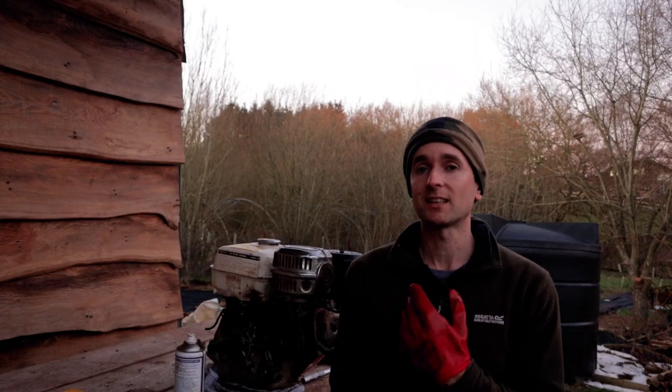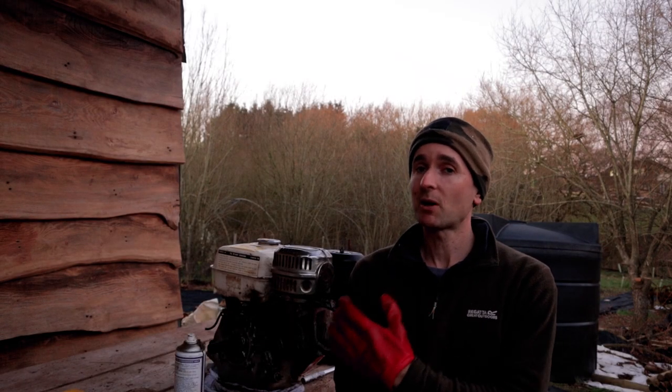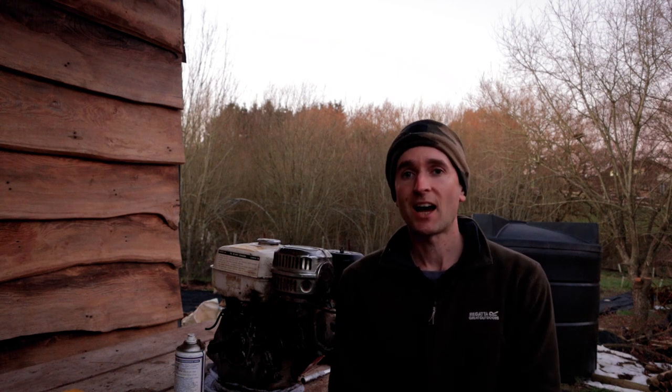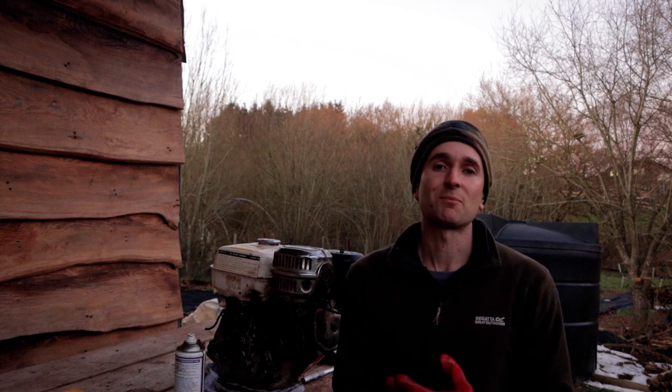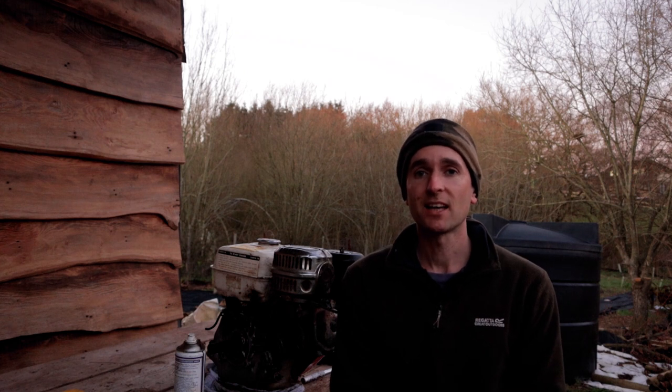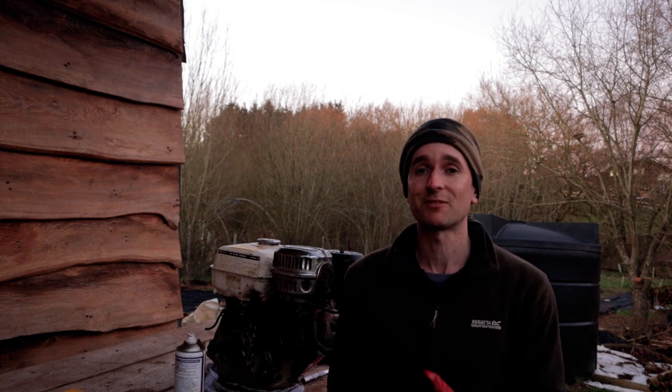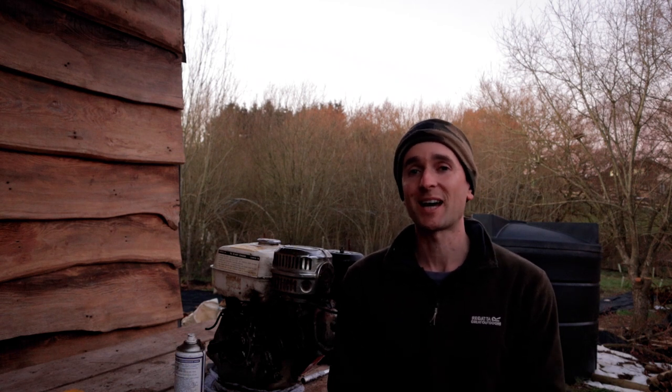Ideally, I'd like to see if we can get this running without buying any parts first, because I don't want to be spending money on it if there's any obvious major malfunctions with it. And I wouldn't be so confident if it was a cheap Chinese unbranded engine, but this is a Honda, they are so well made that I'm quite confident that just by cleaning and servicing a few parts, we should be able to see at least if the engine is going to be able to run okay.